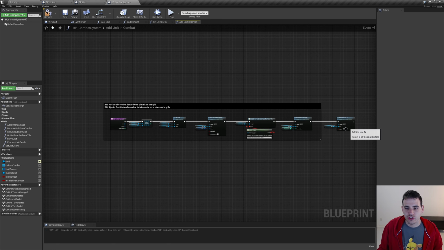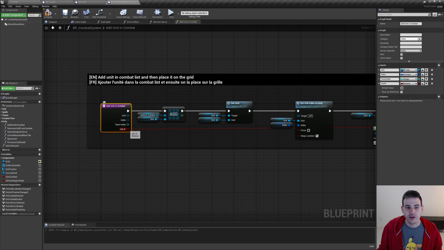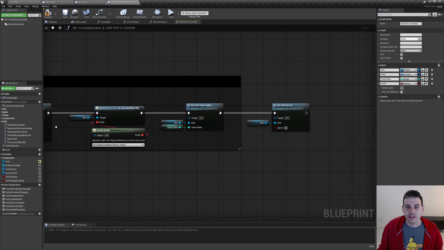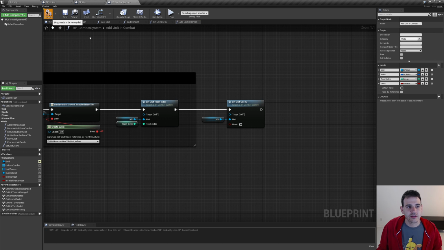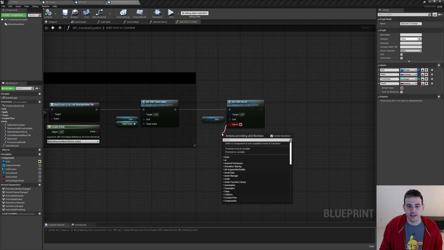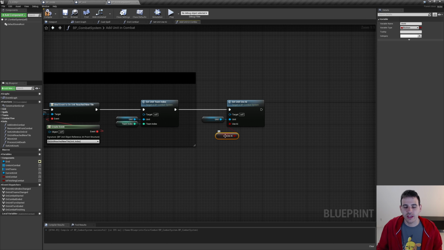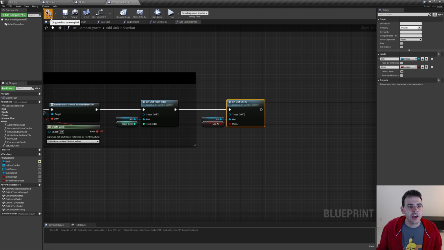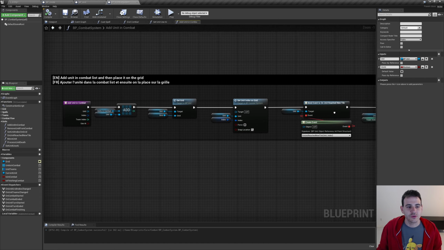So what I'm going to do is just drag from the use AI all the way to the beginning just to create the new variable like this. Then I'm just going to disconnect it and go all the way back at the end, compile, and now I can just call it like that. So use AI, here we go, get use AI, here we go.